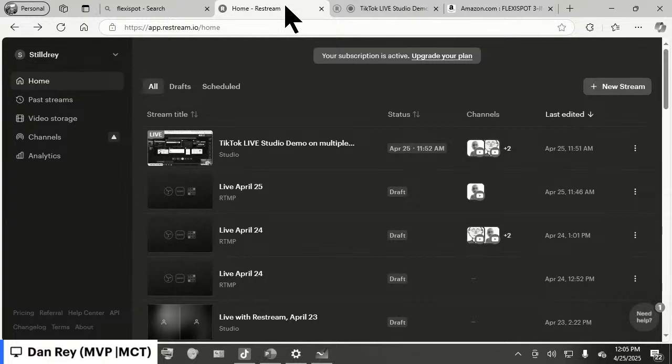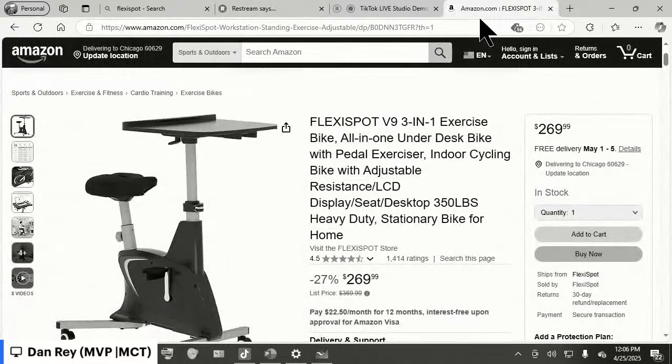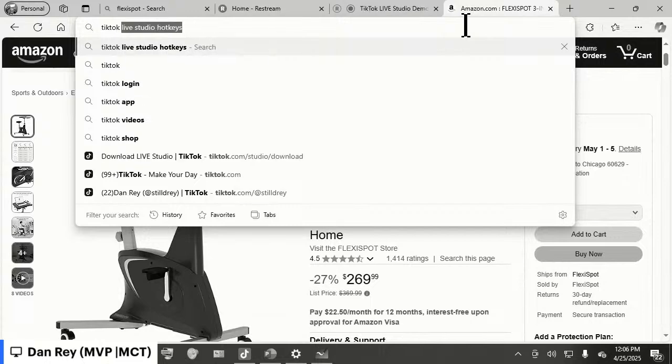And so with Restream, I can do two things with a stream. I can use Restream to stream with the studio, which I'm doing right now. That's just using the browser and then what I have configured in the browser. And you can use Restream Studio with TikTok if you have enough users. And if we find the TikTok Restream information or RTMP information, I'm going to do a quick search to see if we can find that information here on the internet.